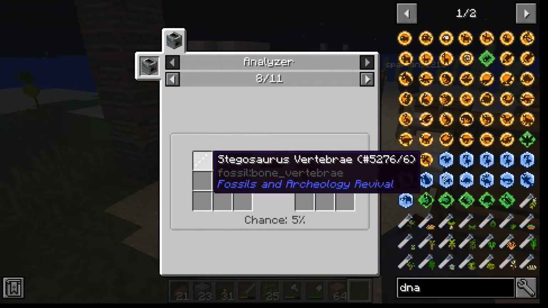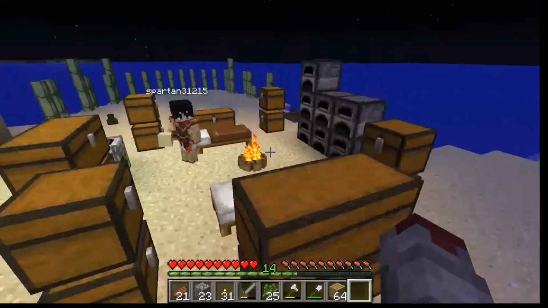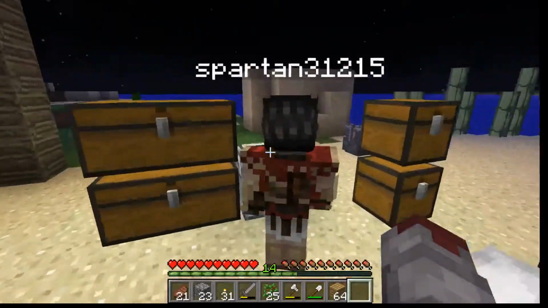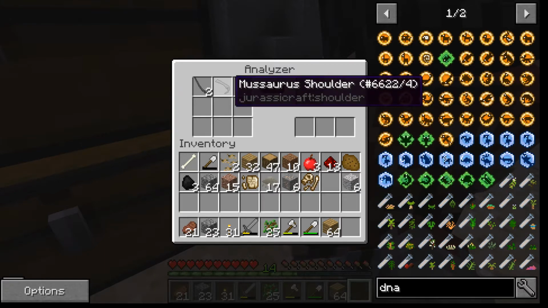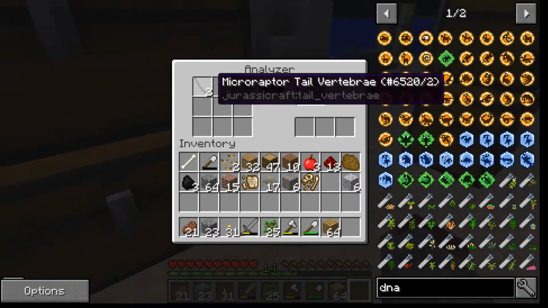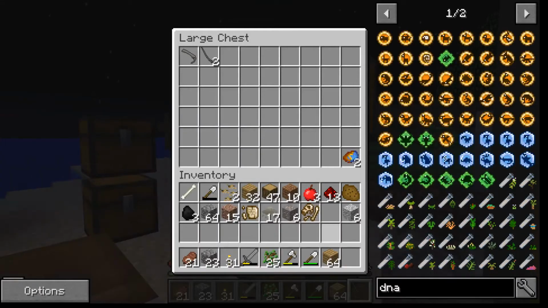Alright, the best thing we can do is the stegosaurus vertebrae and stuff like that, or the actual... Like, this stuff that we have? For the bone in? Well, it's not working. No, they have to be actual bones. These are just... Alright, put them back in that top chest then. Yeah.